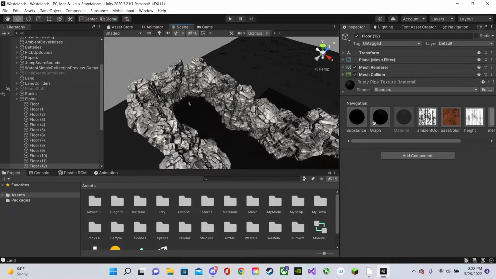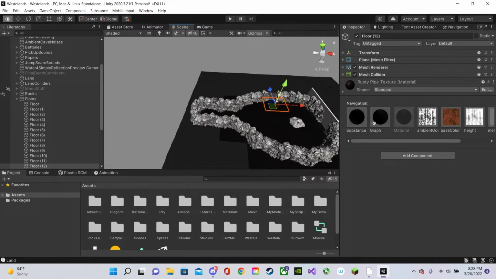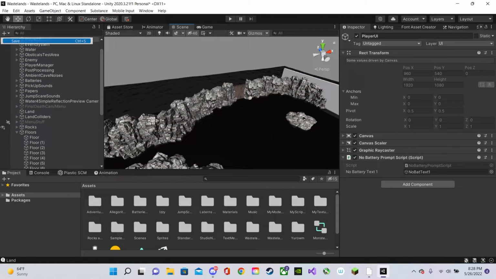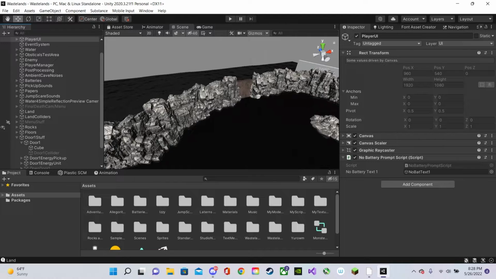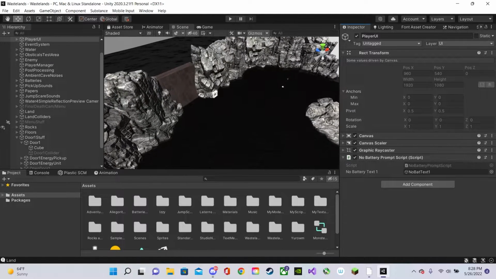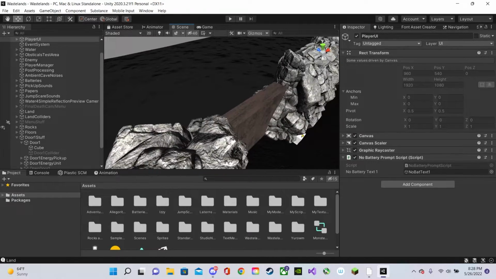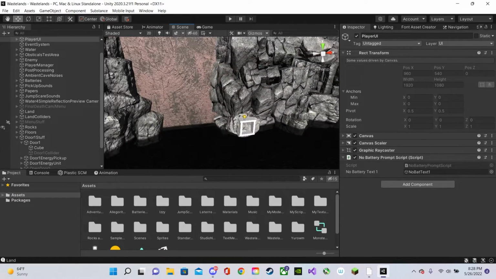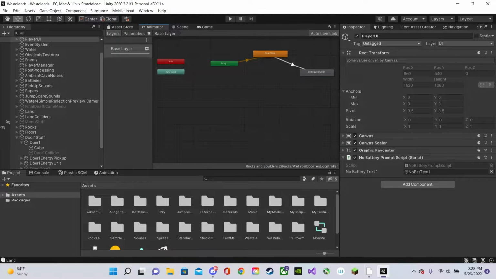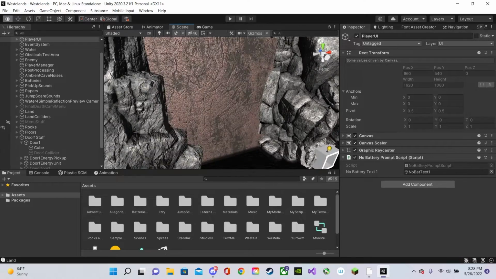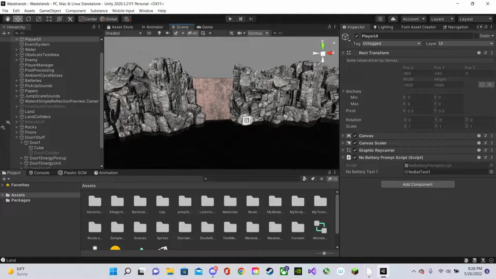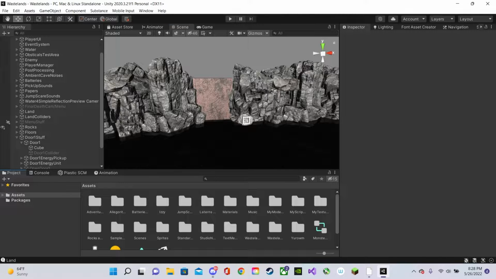So now I'll show you how I did some of the things. I've got to say, I thought the door would be relatively simple to do. Just make an animation for the door. If they don't have a battery, they can't open it. If they do, they can. No, it was not easy. Part of it is because I'm very inexperienced when it comes to working with the animator, so I really didn't know what I was doing at all. But I can show you how it works.